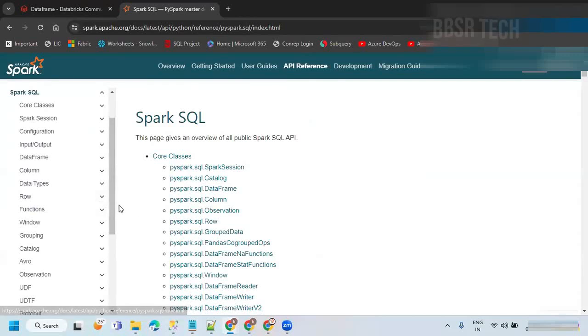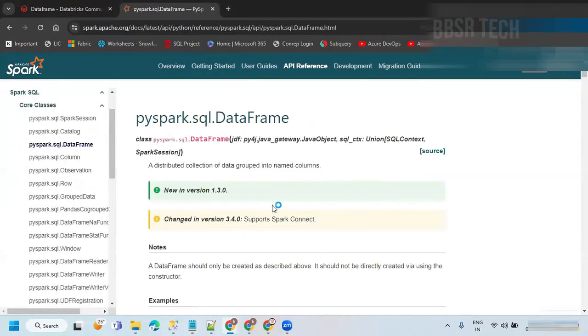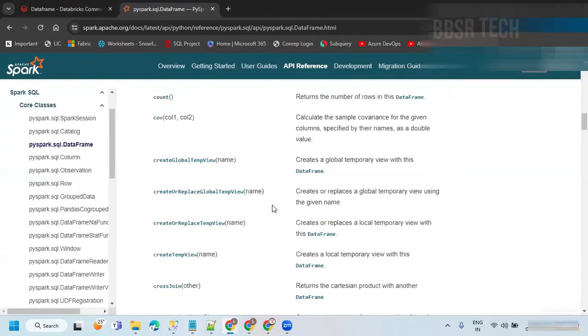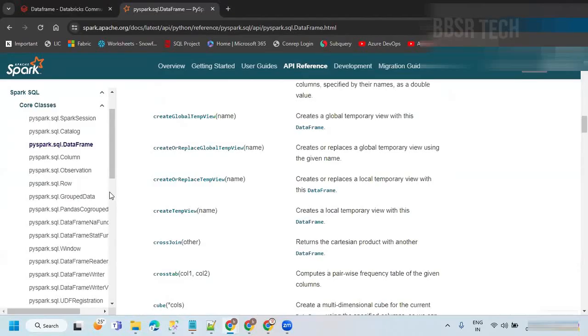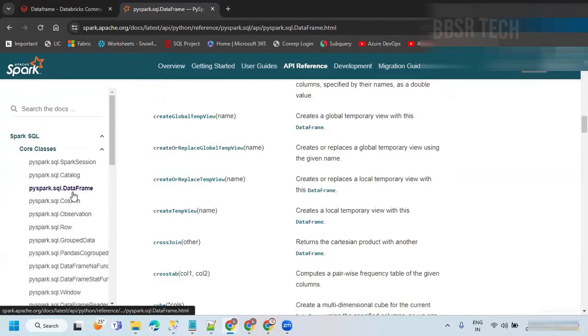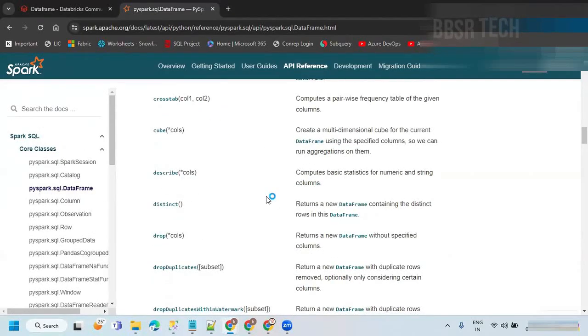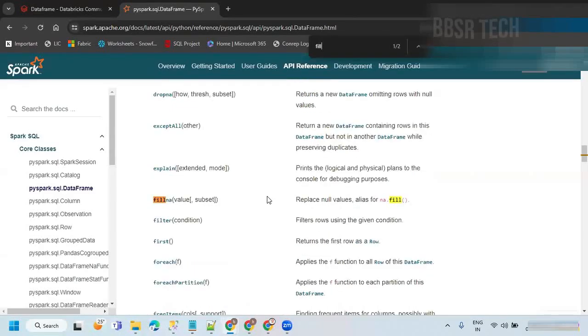So data frame reader, functions here. Under this pyspark.sql.DataFrame, you can find all the functions. You just try fill and here you can see.